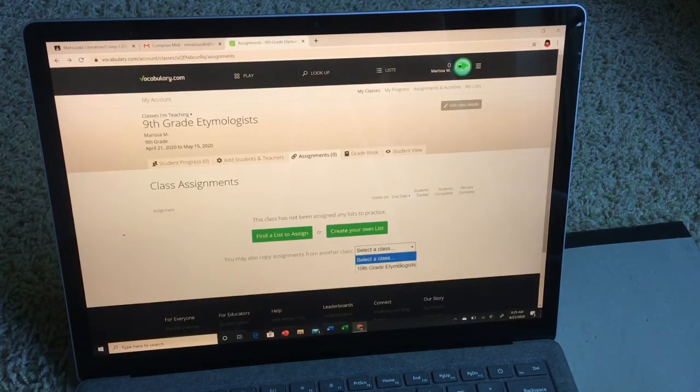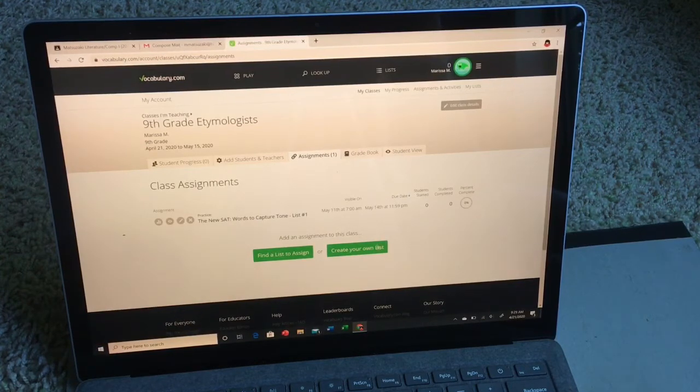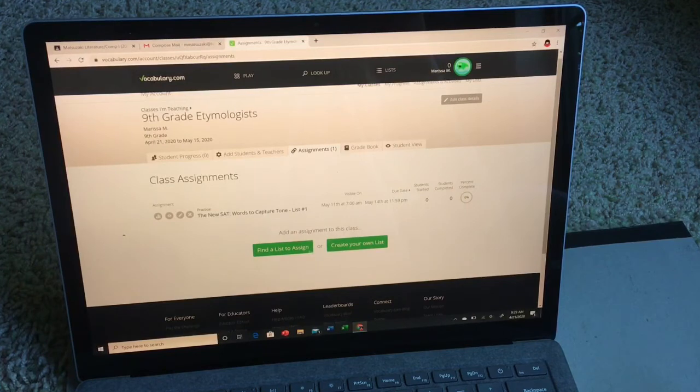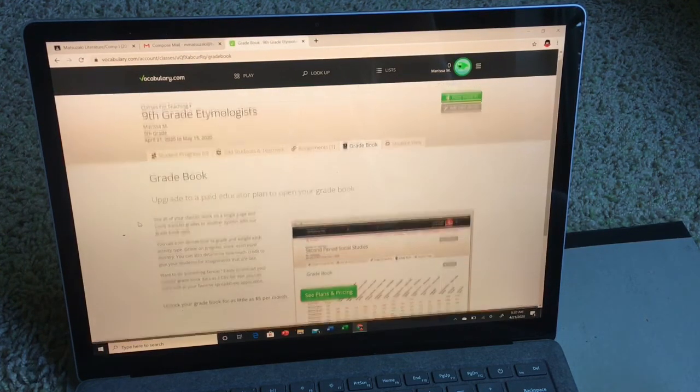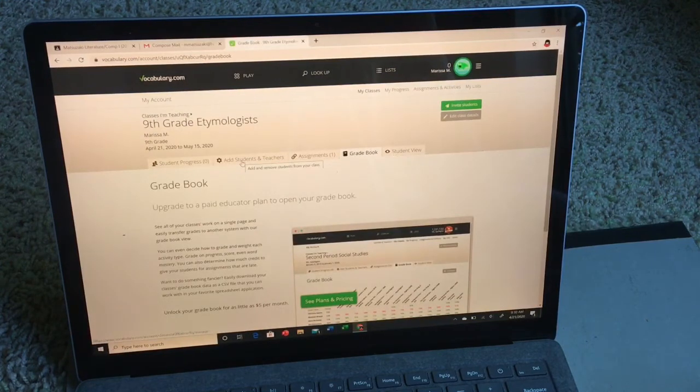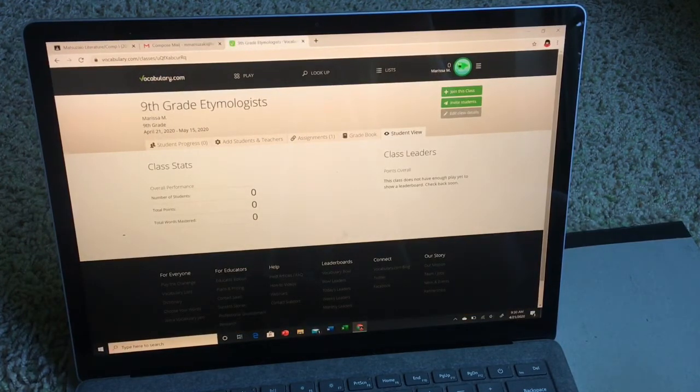I chose one for another class that would be just fine for this class. So I clicked that drop down menu there, and then I can pick which assignment. The only thing is, the quiz assignments you can't do unless you pay for a membership to get more features, but students can still do practice stuff. And so that's what we're going to do. Now I've added an assignment, and gradebook is also a paid thing, but you can at least see what they do. They can practice, you can give participation grades, whatnot. And if you want to pay $5 a month, you can get more features from this.